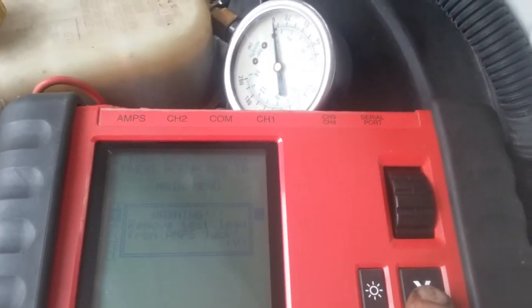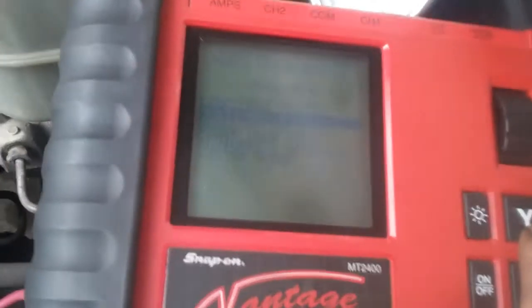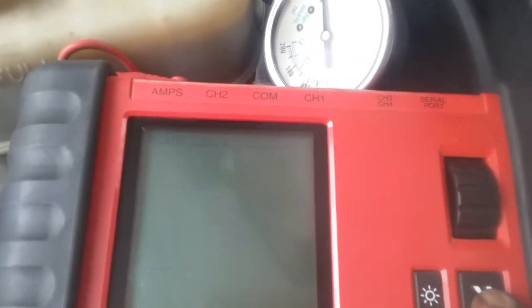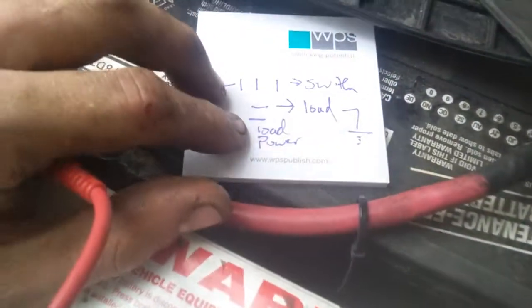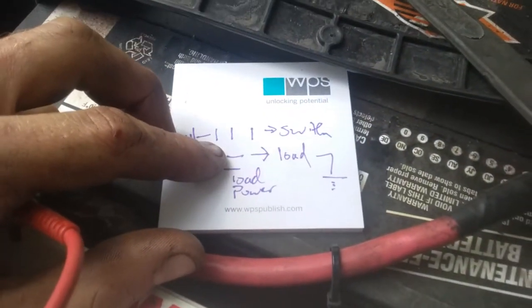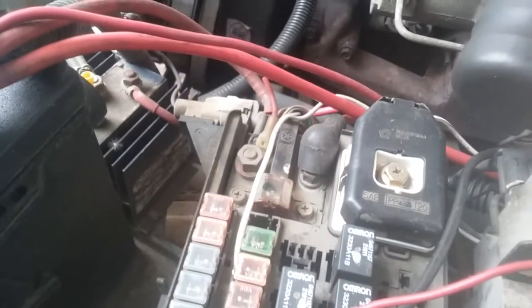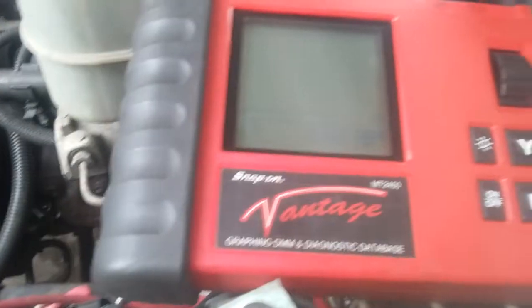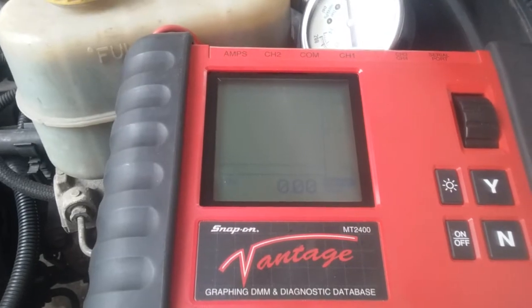If I push the right button. Alright, I got it set on amps, and it just wants to make sure I don't screw anything up. So we're going to go to multimeter. It's on amps for 10 amps right now. And basically what we're going to do is jump the load side power and the load leads on this relay, so that way we can actually confirm that the pump is running, it's on, it's going, and from here back it's okay.